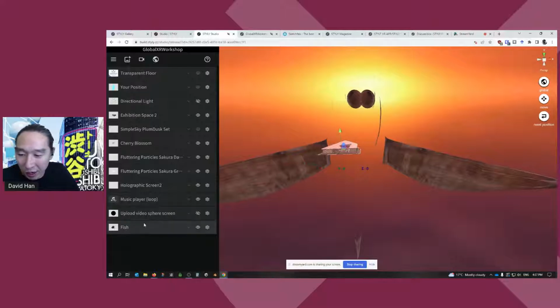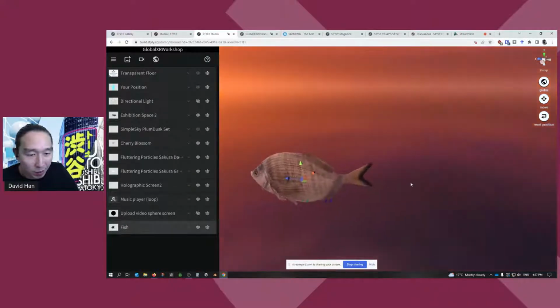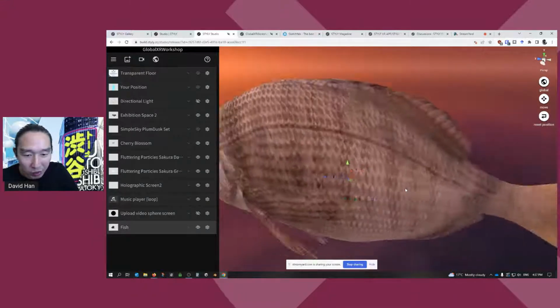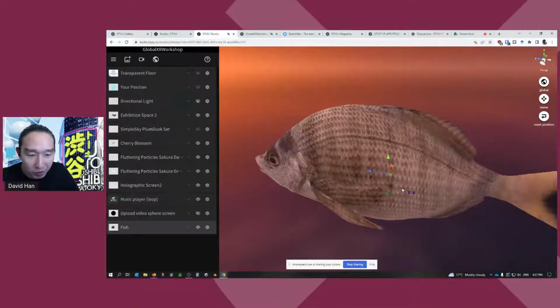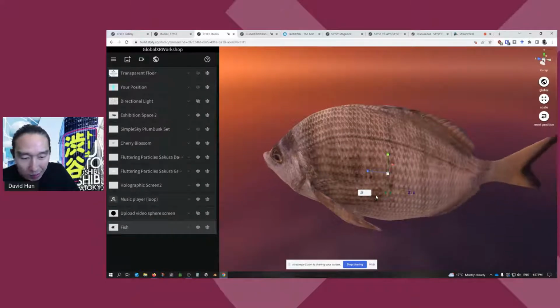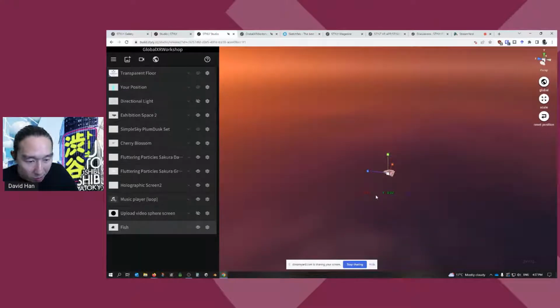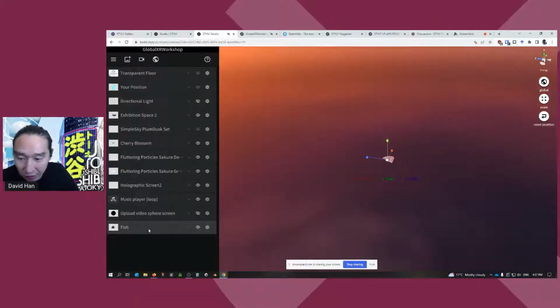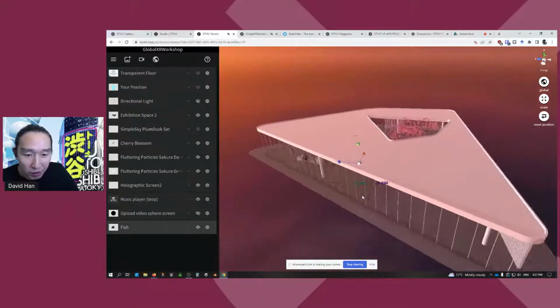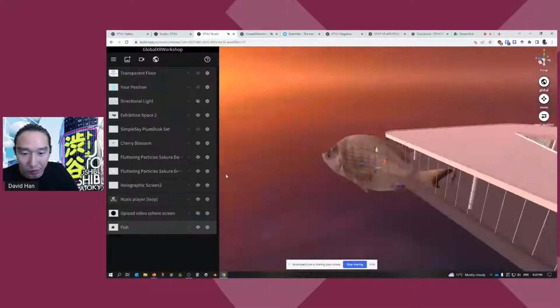If you select an object in the hierarchy and hit F, it will focus the object in your window here. So it looks like we have to scale this down quite a bit. So R for scale. Instead of using the handles, I'm just going to type in some numbers here manually. I need 0.02. So that's scaled evenly across all axes. Hit F to focus. There we go. It's a little bit better. We'll place this fish outside.